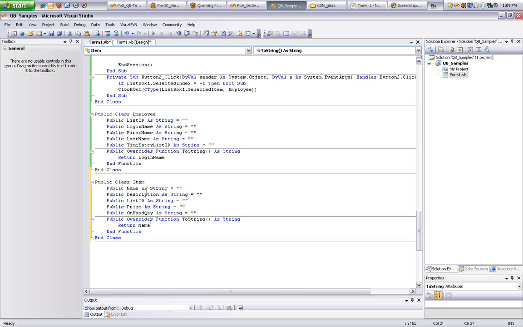How about we do, and then we're going to do, how about the quantity? There. That way it'll give us an inventory number and the item.